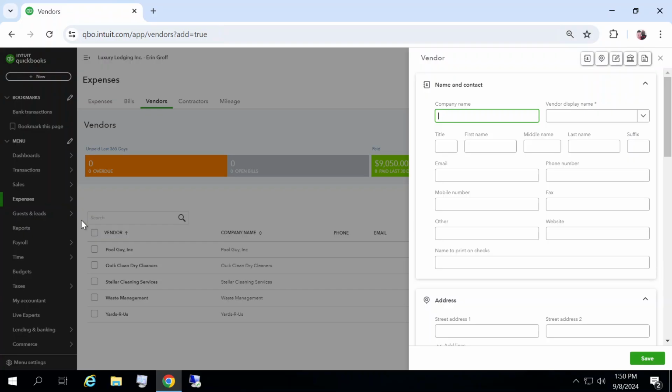And then you can tab down to email. That's going to be glamorousgifts@gg.com. Phone number is going to be 817-654-3210.